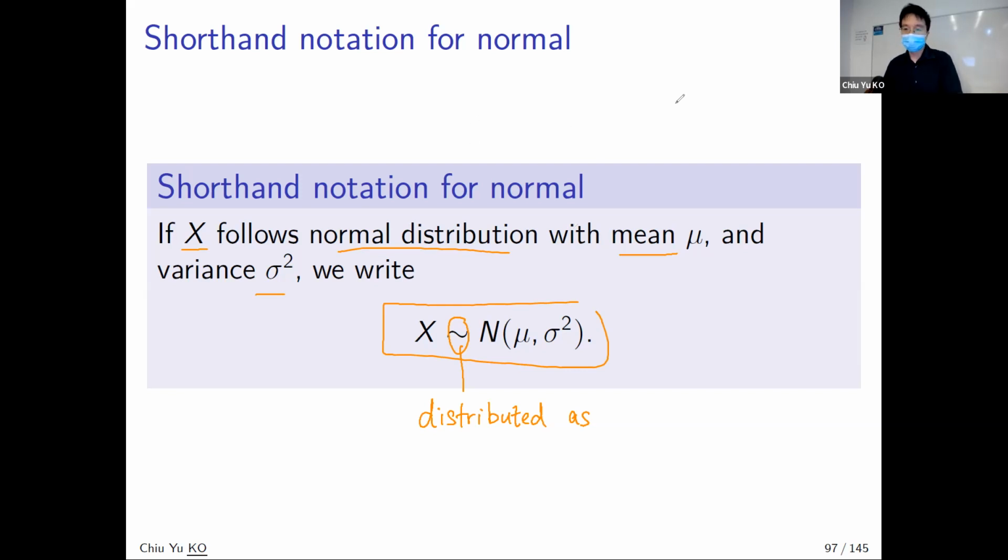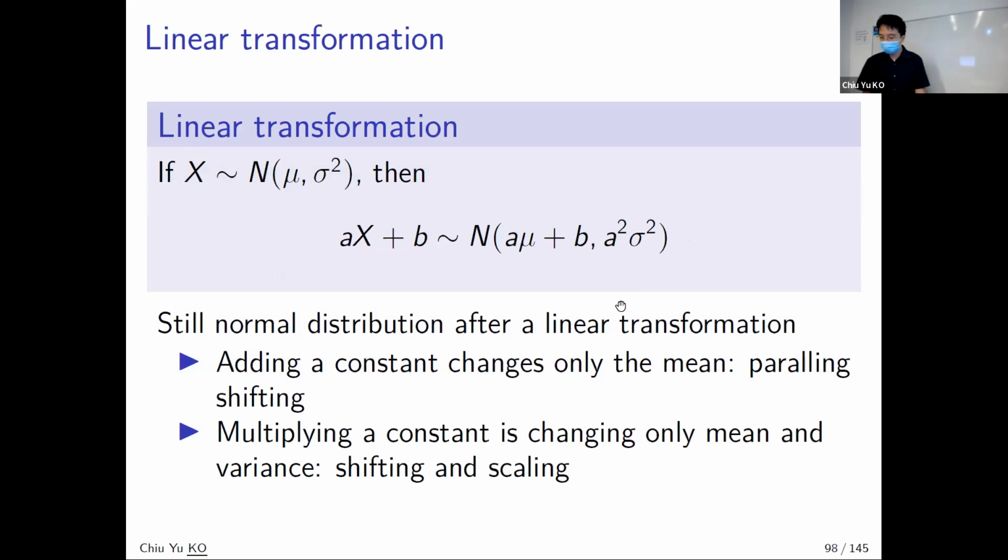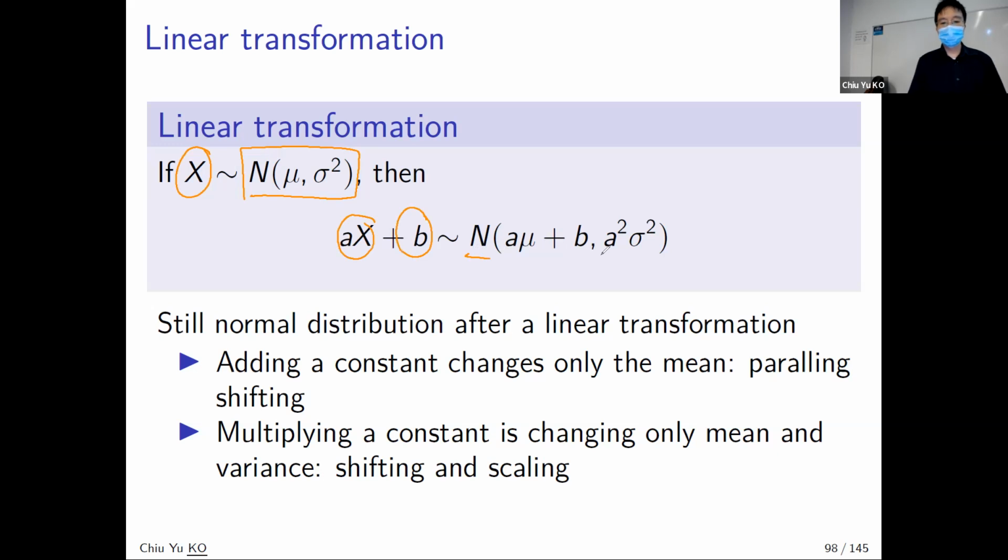Now I want to talk about this one. There's nothing new in this notation. Actually, you have learned about it as well. One interesting thing, which is actually only true for the normal, is that if a random variable follows a normal, a linear transformation, meaning you multiply by something and add something, is still normal. This is not a general thing. It does not hold in general, but for the bell curve, it still holds.